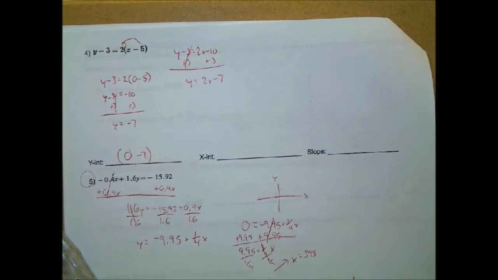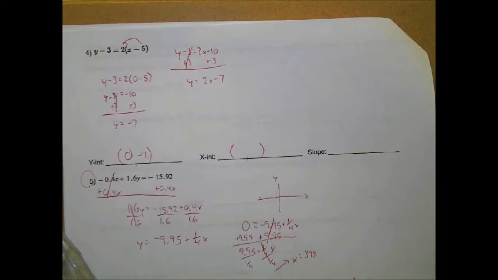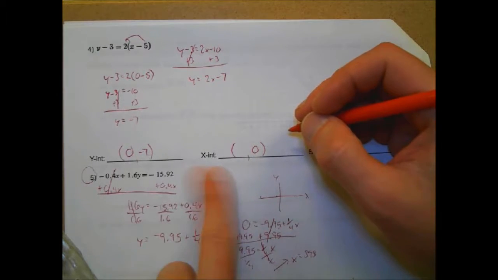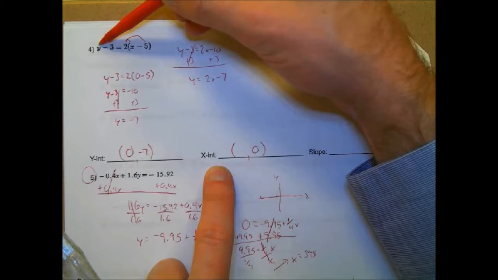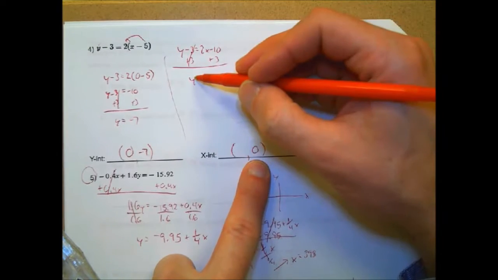Okay, very good. Let's say now we want to find the x-intercept, though. The x-intercept has a 0 for which coordinate? Anybody? The y-coordinate. Okay? So now to find the x-intercept, you can plug 0 in for the y here and solve, just like we did right here for the x. Or you can plug 0 in for the y here. It doesn't matter. I'm going to plug it in here.